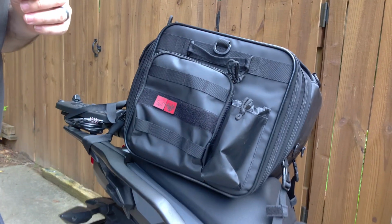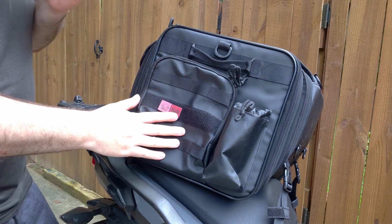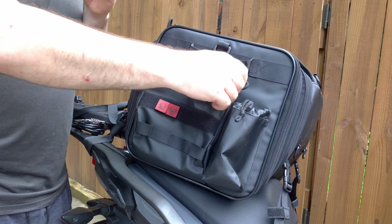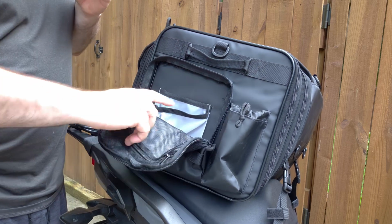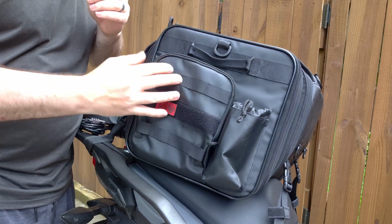If we take a look more at the side here, on this side of the bag, you have a smaller zipper pocket as well that you can get into. A few little pockets in here and a zipper mesh pocket as well for some organization.